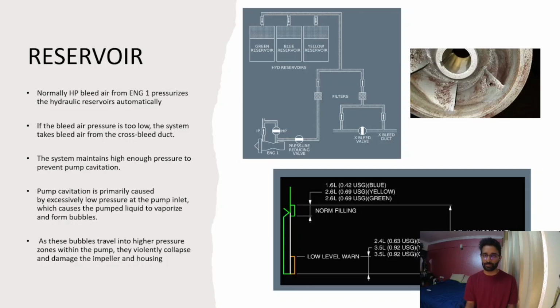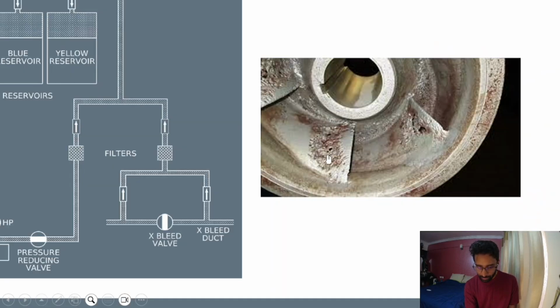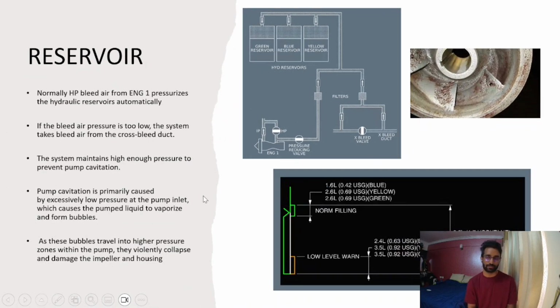And if you don't know what cavitation is, if you can see in this picture, if I try to zoom in a little bit, you see these small holes and damages on the inside of a motor. This is because of low pressure. Low pressure can create gas or air bubbles, which will collide with the metal and cause significant damage to your motors, which is called cavitation. Something you can Google if you want to know more about it. So this is why we need to pressurize the tanks.